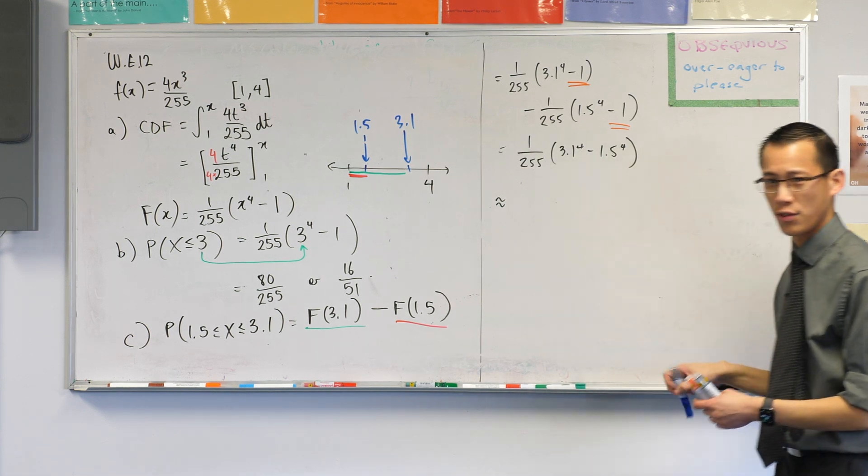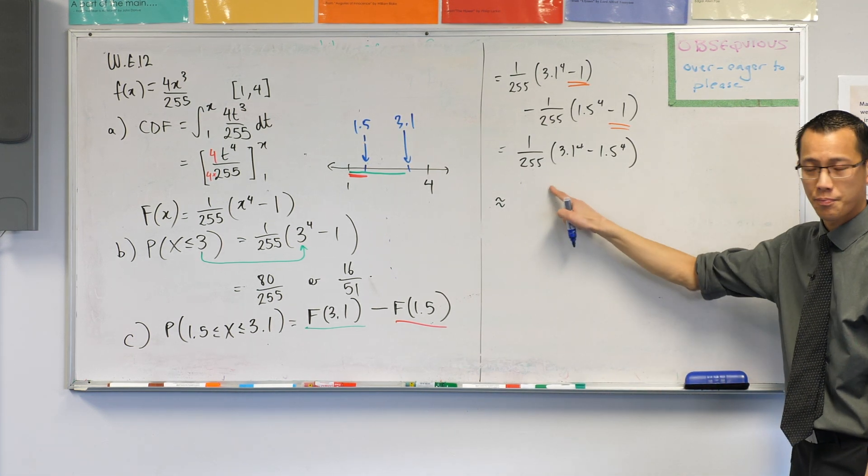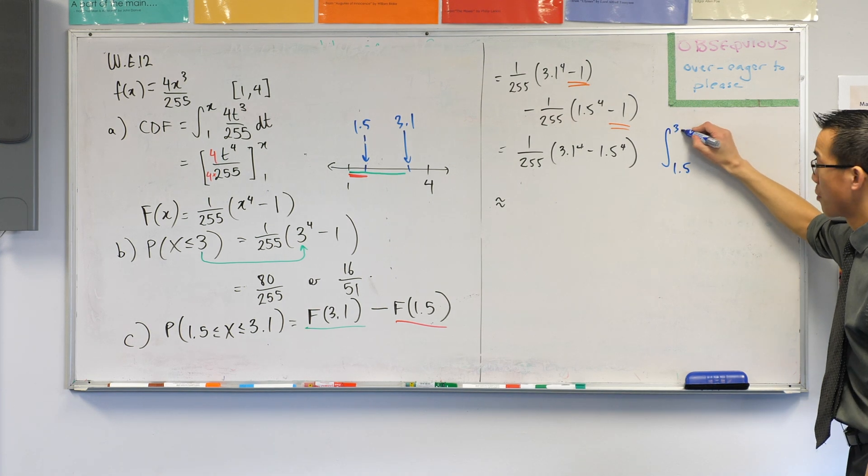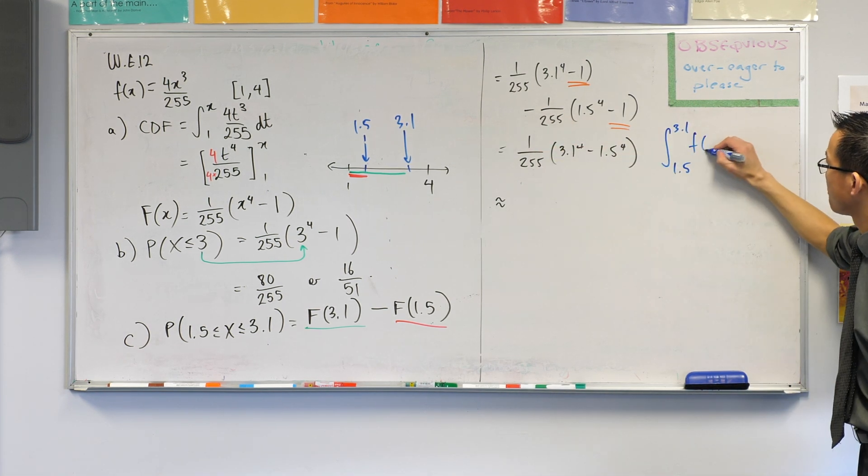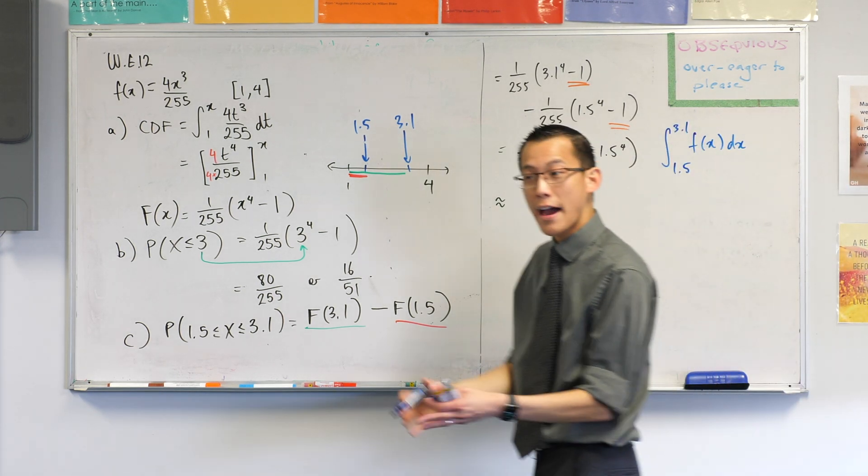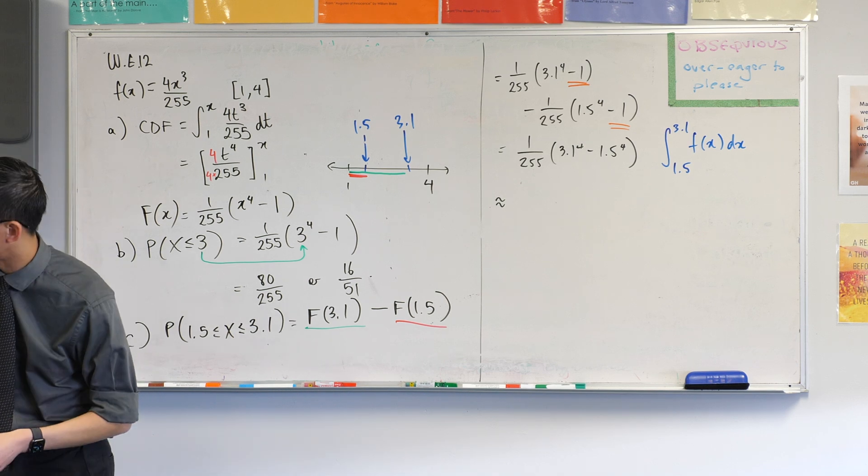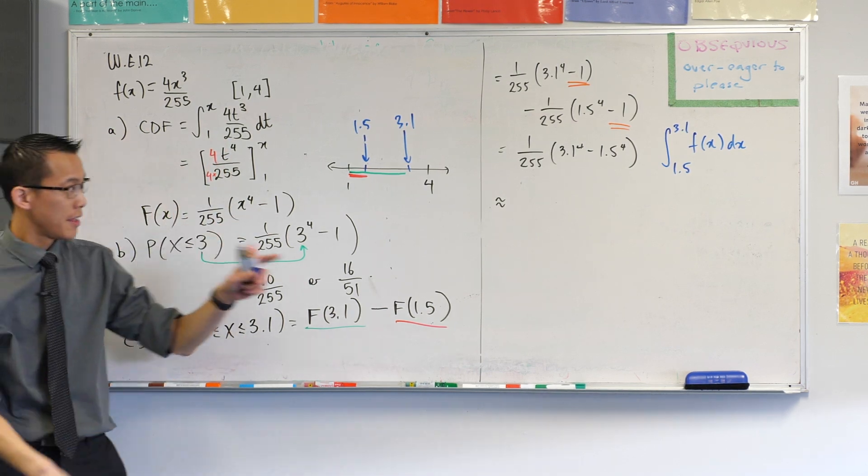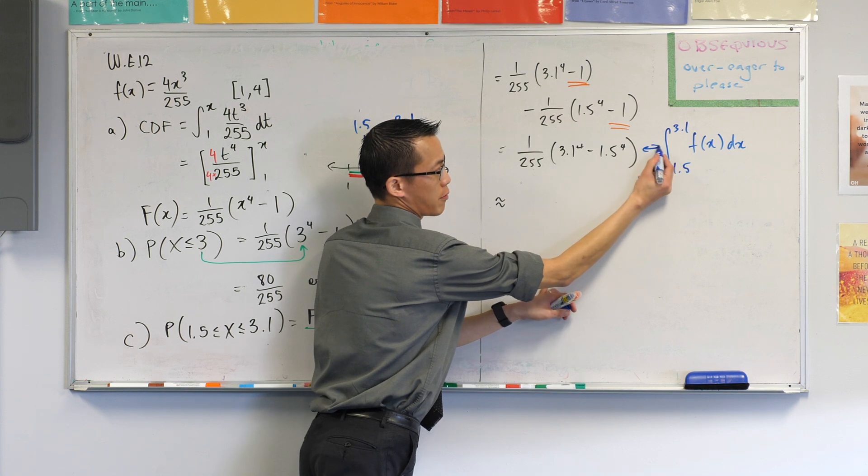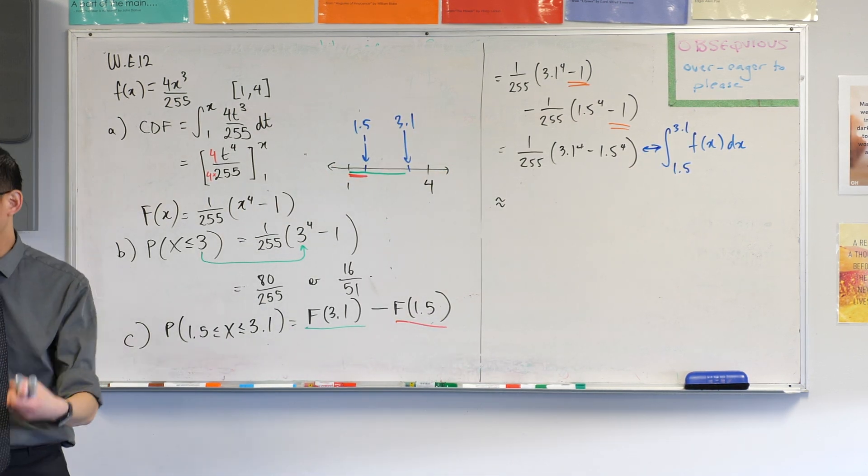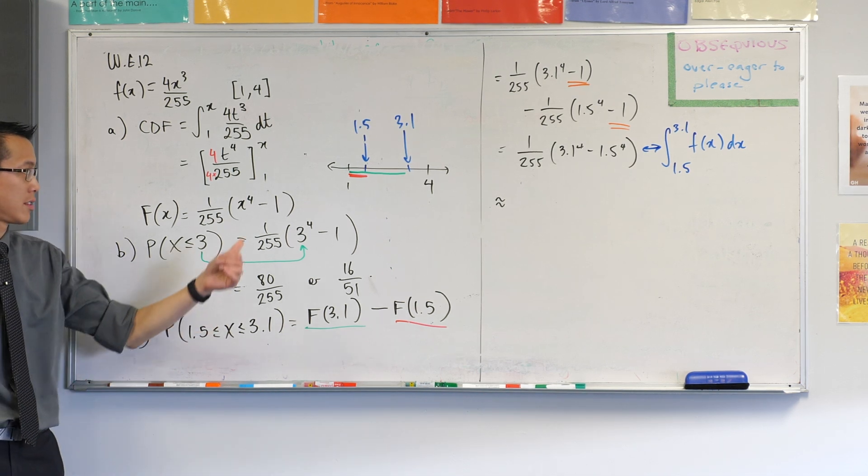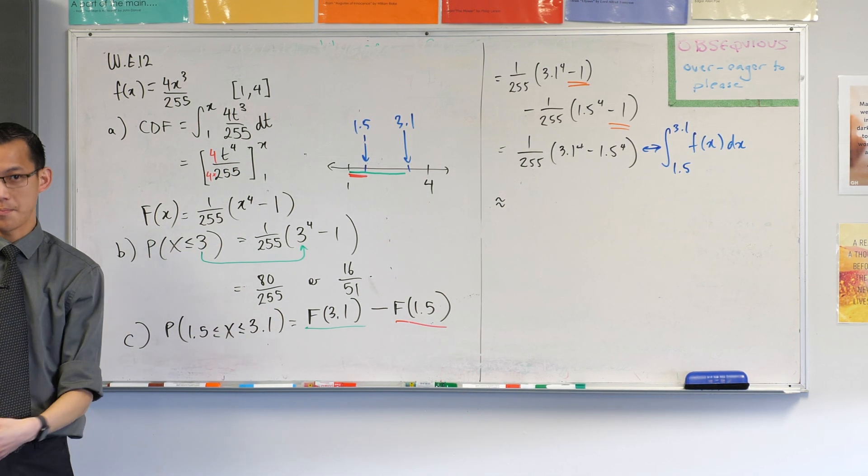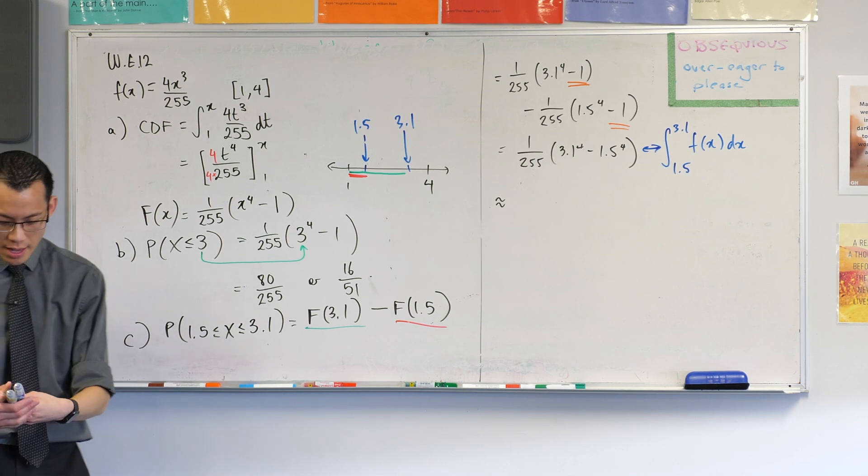Now, some of you will look at this and say, wait a second, this is kind of Mui's question. If you have a look at this, this is basically just the integral from 1.5 to 3.1 of our original probability density function. In fact, if we'd asked you to work out that probability without saying anything about all this cumulative distribution stuff, that's the way you would have done it. And these two expressions are equivalent. But the point is, you're going to be integrating so frequently that often we will ask you, hey, just go ahead and find that cumulative distribution function, and then use it. And for questions like the one we're about to have a look at on that new piece of paper, it ends up being an easier way to go about it.